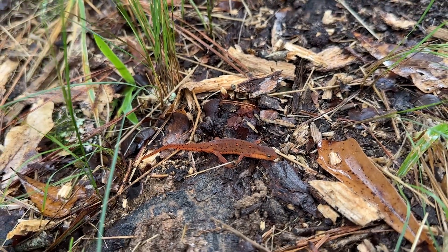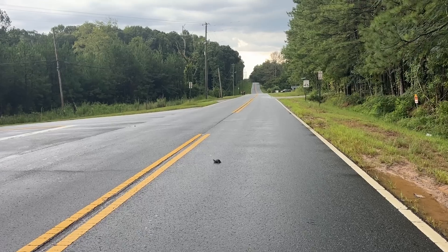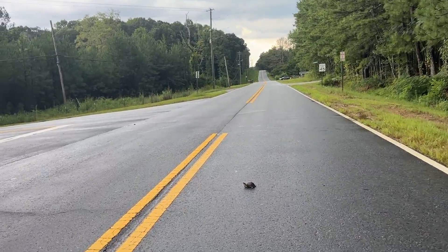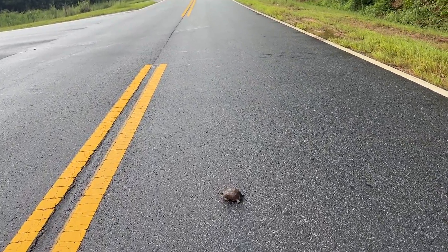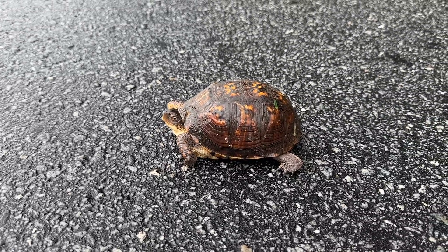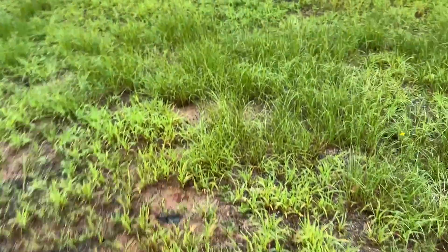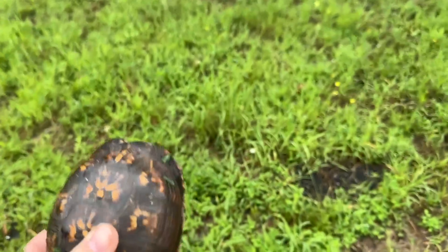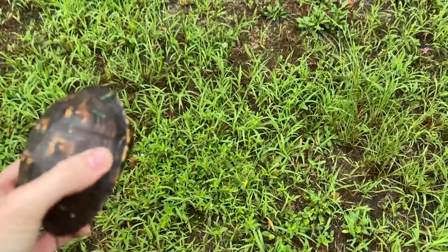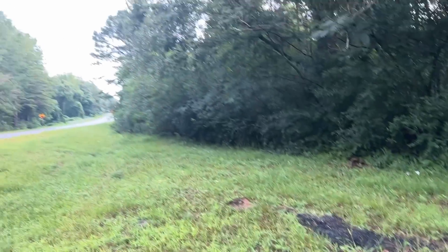We don't really see a ton of them in this life stage either, so very cool to move this guy out of the road today. I'm probably going to go run some errands — I have to go get my international driver's license. There's another box turtle, and this guy's on a way busier road. You can't be doing this, goodness gracious. These rainy mornings are super, super dangerous for these guys. Hopefully he will stay out of the road — this is a pretty busy area.